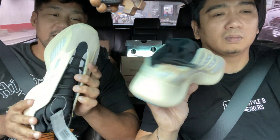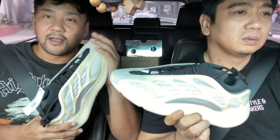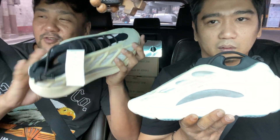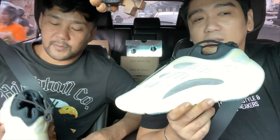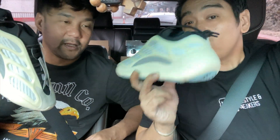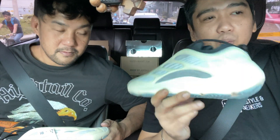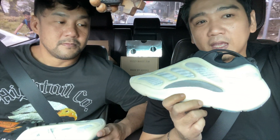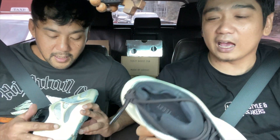The limited nature gives it a premium feel and desirability. There's actually another colorway dropping soon — a triple black colorway called the Alva. But the only problem I noticed with this one is that it gets dirty easily — it's a dirt magnet. This particular sneaker got stuck in customs, and when I finally got it, there were a lot of hand marks and fingerprints on it from the customs inspection. So it's easy to get dirty.